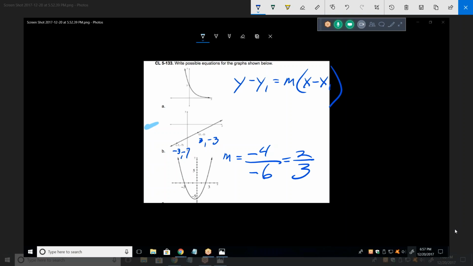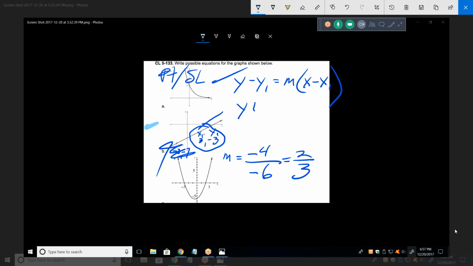Correct. Okay, now pick the easiest point to plug into the point-slope format. So then I'll just do 3, -3. Plug it into that formula. It's y minus y1, that's y1 right there, that's x. That's the only point we're using. We're not using the other point anymore. We already got our slope.